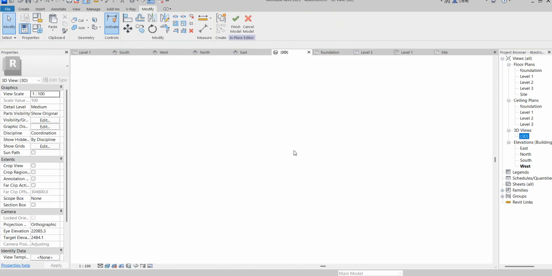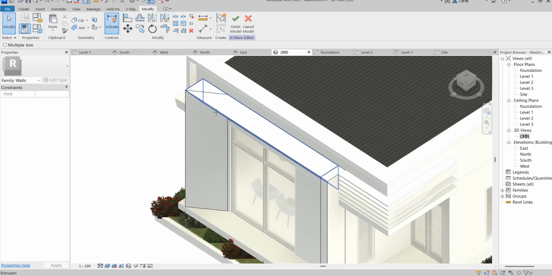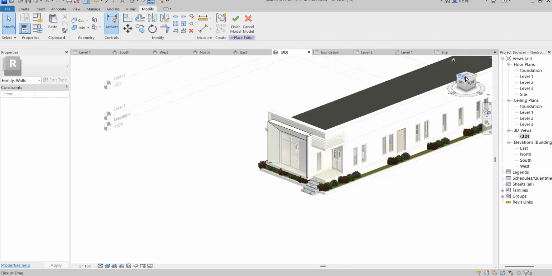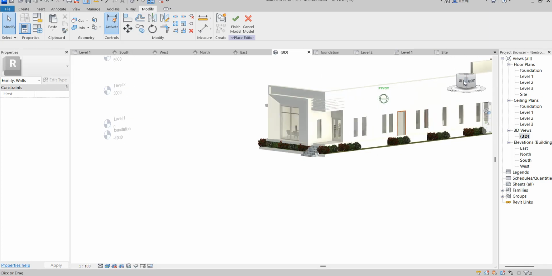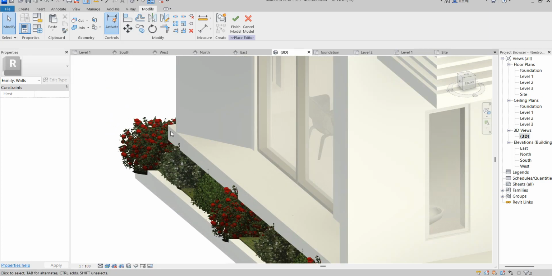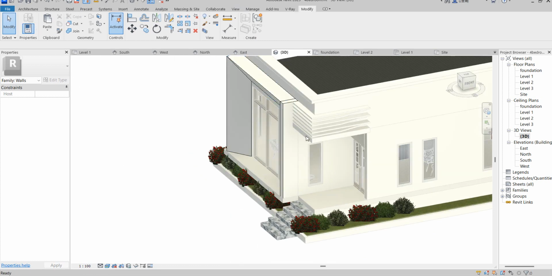Now you go to 3D and see these broken parts, then you join them together to form a solid. Good. So that is it. Now when you look at it from here, this is the way the elevation looks like. The concrete aspect has been retained and things like that. So that's the part to that. Now you click finish.